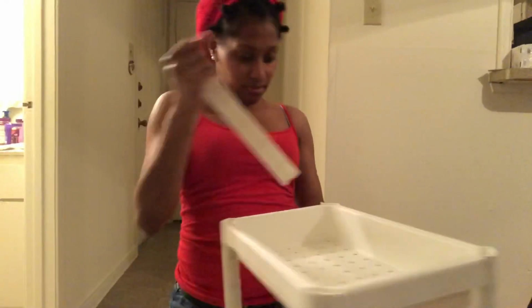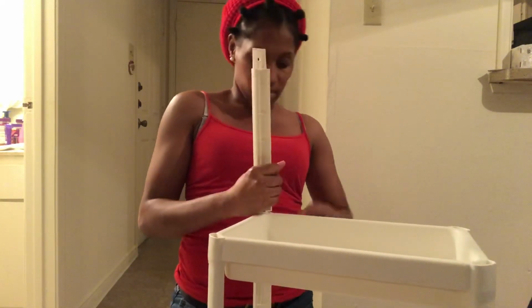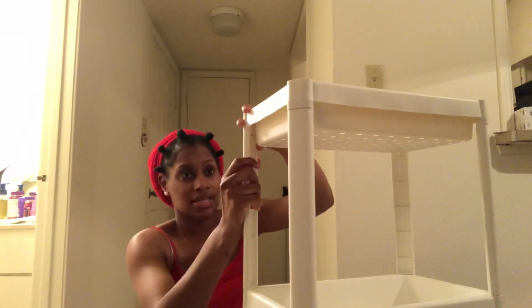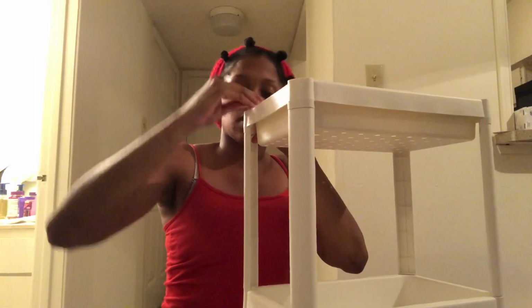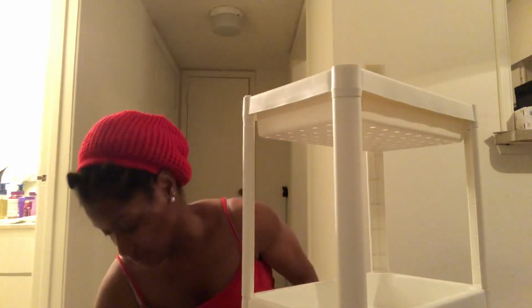Oh, I broke it. My God. Y'all, I broke my shelf right here. But somehow it's holding together, so that's good. So this is the last small pieces I showed you at the beginning. We're just gonna stick these in here and let them click. That was easy, but it's broken, but I'm still gonna keep it. Not gonna let that affect me.